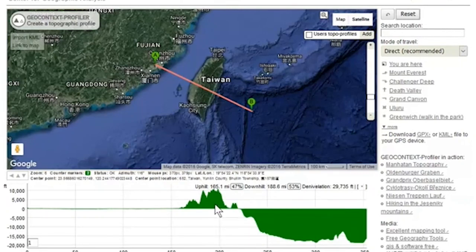Taiwan has earthquakes, volcanoes, all that good stuff. Some of it maybe a little bit more dormant because of the plate tectonics we've got going on here. It's not as much of a collision as we might have seen in Sumatra or in Japan. But let's go ahead and focus in on just the land area.